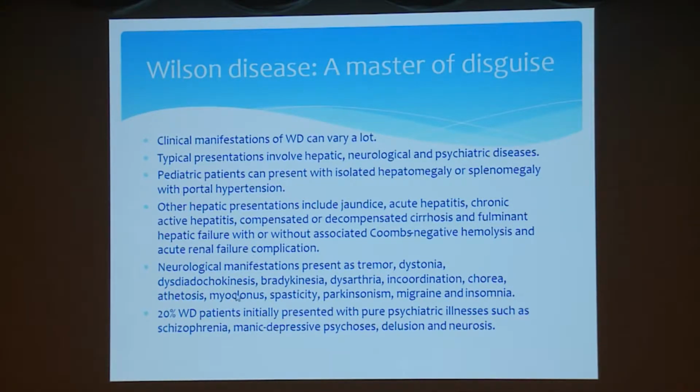failure complications. CNS-wise, they can have tremor, dystonia, bradykinesia, dysarthria, etc. And bear in mind that 20% of Wilson disease patients can present with pure psychiatric illnesses, so schizophrenia, depression, or mania. So even with the typical presentation, so-called in the textbook, I think it's still difficult to properly diagnose them, and sometimes clinicians may just request a ceruloplasmin, etc. That was more readily available in the laboratory, but as we all know, it is not a good enough diagnostic marker for Wilson disease.